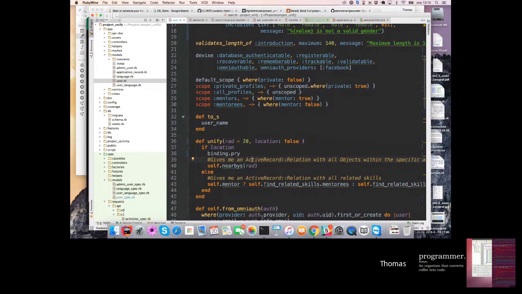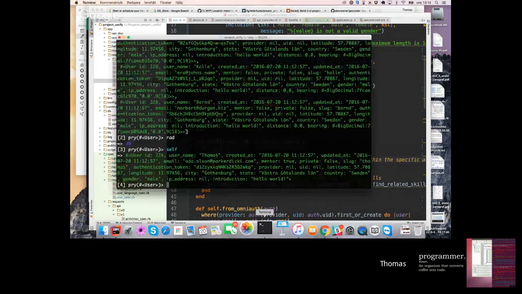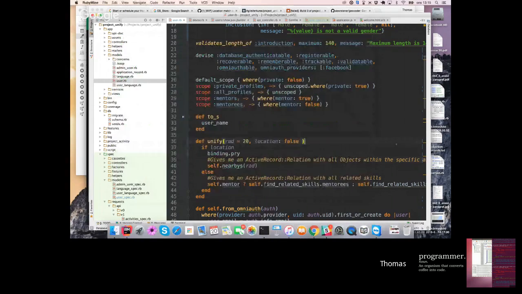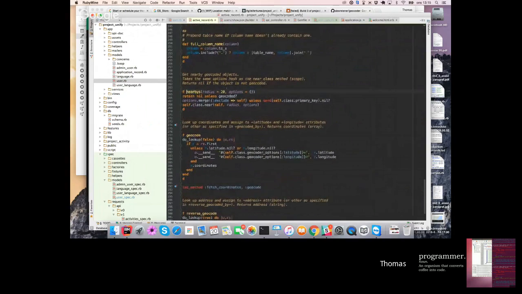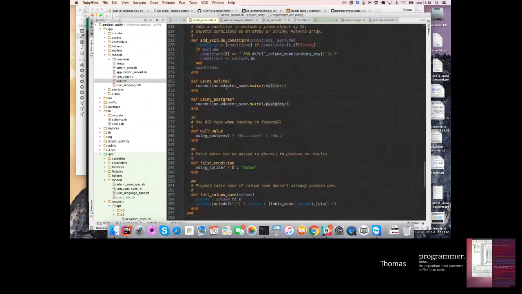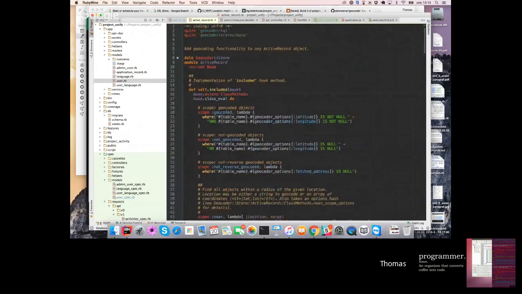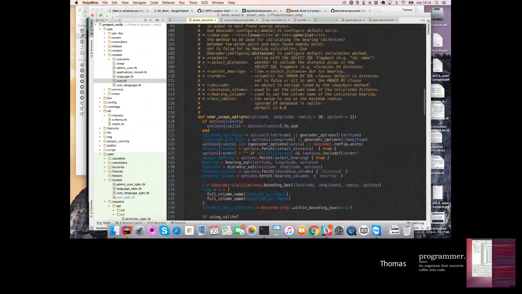So the thing is that I see that he's using this nearbys here, which is interesting. What is this? This is the geocoder thing.